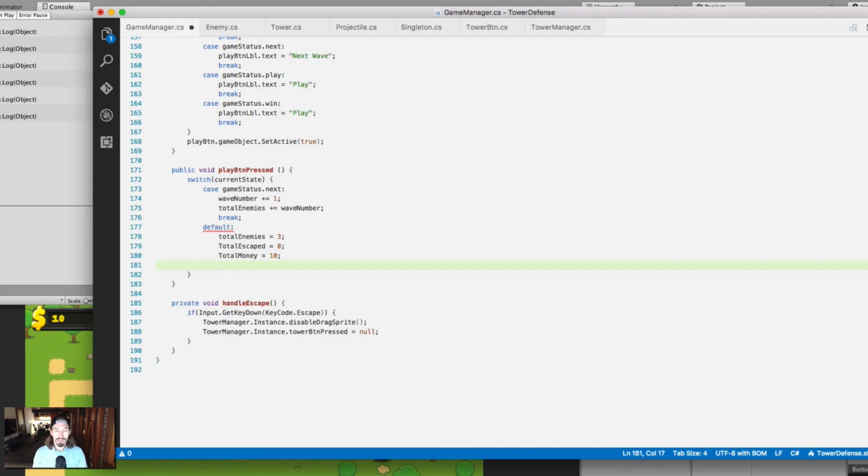And now we have to think about this. We have to destroy all the game objects on the screen. We can't have the map start with towers. We can't have the map have anything, really. We have a lot to do. We have no way of keeping track of our towers, do we?